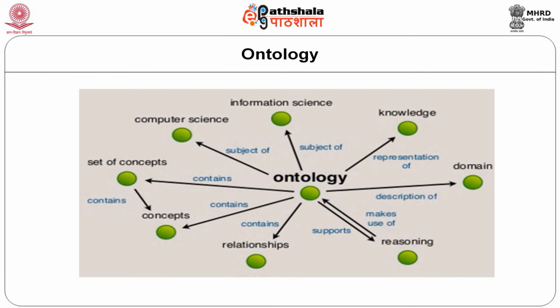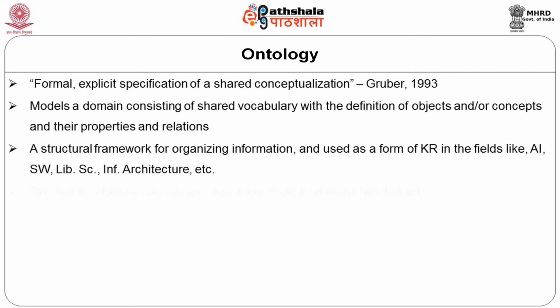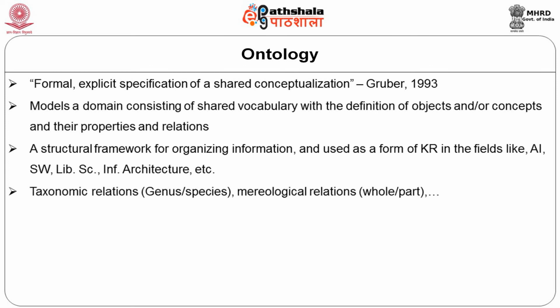But in computer science, an ontology is a model for describing the world that consists of a set of types, properties and relationship types. There is a more refined and more popular definition of ontology, that is, a formal, explicit specification of a shared conceptualization, given by Gruber in 1993. There are many such interpretations about ontologies, which you can go through in the slides, as you can see from here, and also in the document.